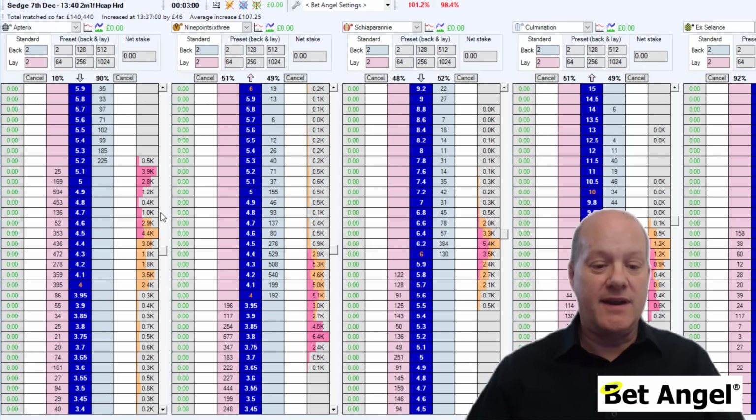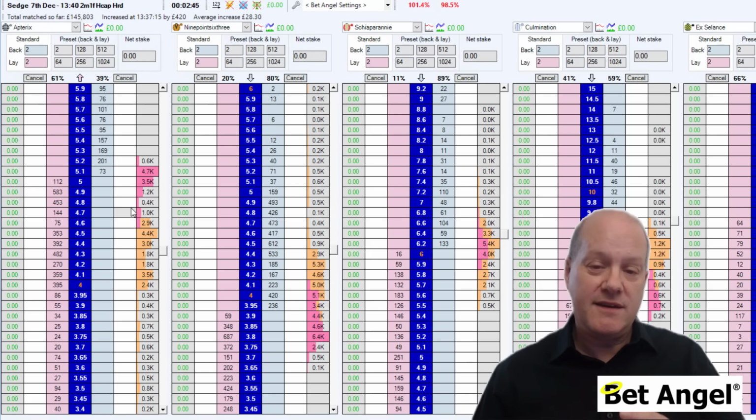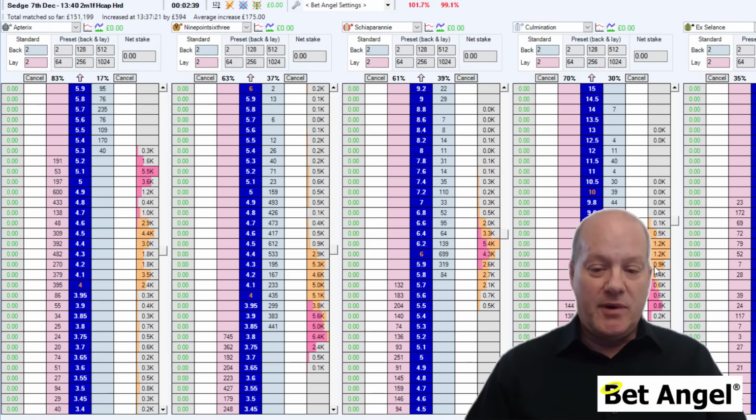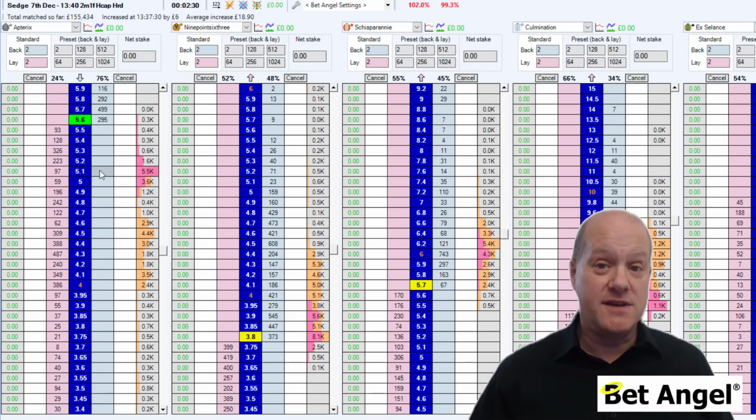So if we look at this market, we can see that the price on the second favourite has been moving in, and therefore you can see that that has been backed. And we can see that the price on the favourite has been drifting out gently. So even from a base level, that gives you a clue as to what's going on. You can see they don't like the favourite, they like the second favourite, and they like the fourth favourite a little bit as well. But for example, if they like the second favourite and the fourth favourite, then that's probably going to put pressure on the second and the first to start drifting out.